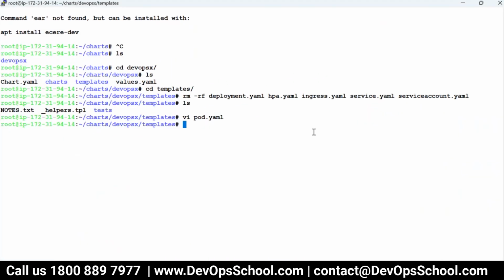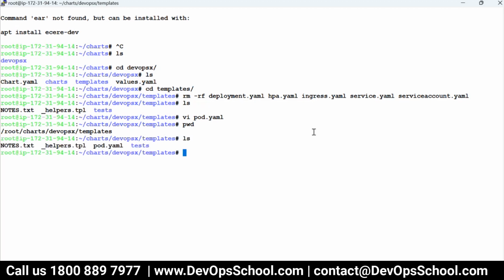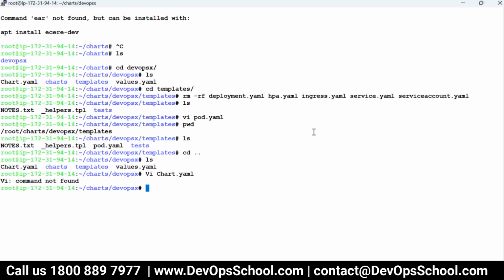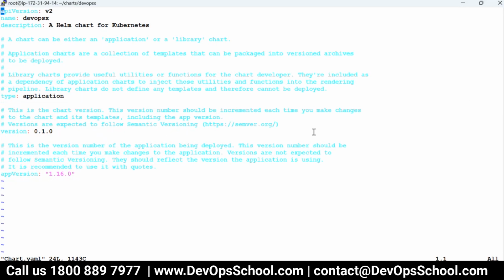That's all. What I'm trying to say here is you can create a skeleton, and inside this directory you can copy your pod.yaml, service YAML, all the files you want, all the YAMLs which are required for running applications, and then deploy it. Now I will go ahead and change the charts a little bit. Here the name and description, I'll change it to this version if you really want to change it here.